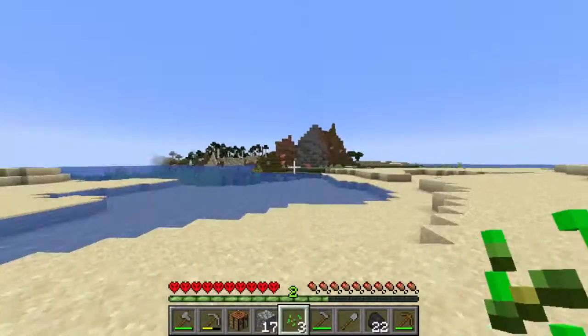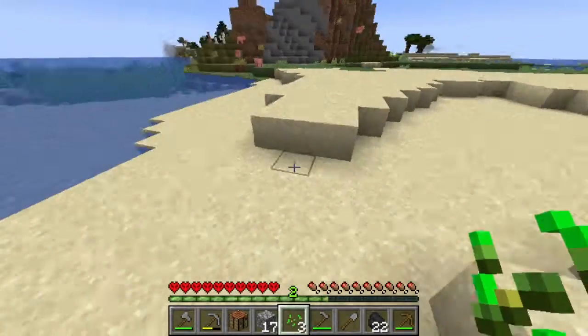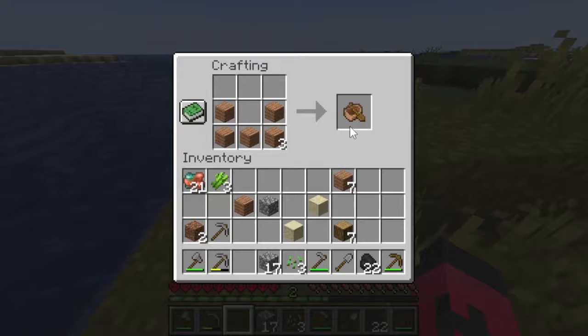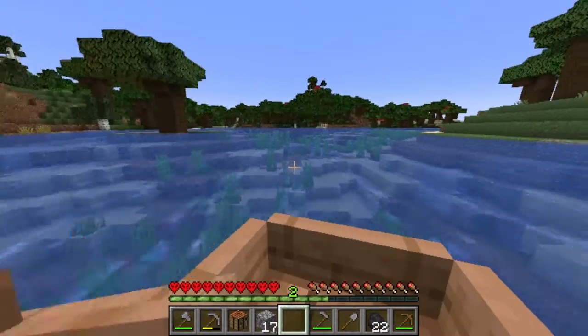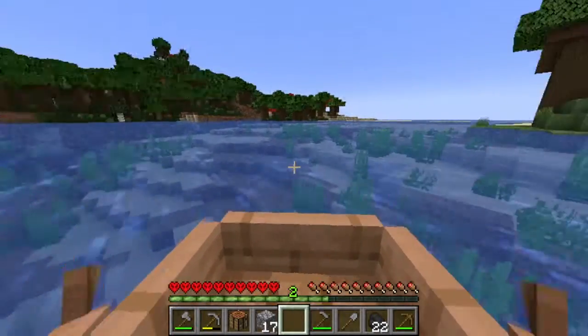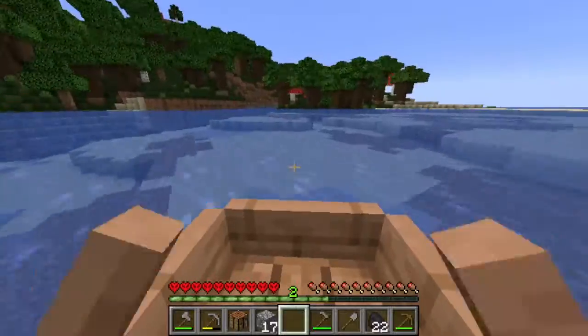And we have a bee. There are some pigs. Could kill them with a flint and steel by burning them, but I don't have the iron right now. We have a dark oak forest here. I can use the mushrooms for food. That should last for some time, so that's great.